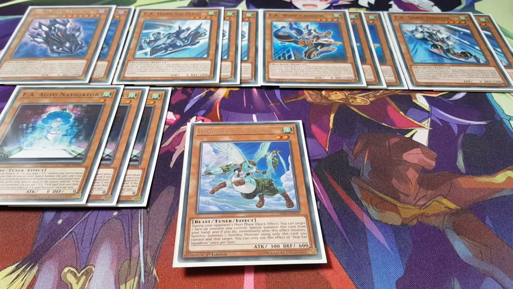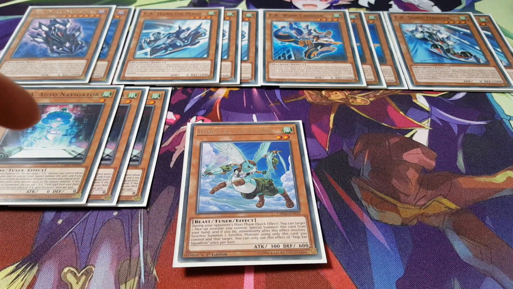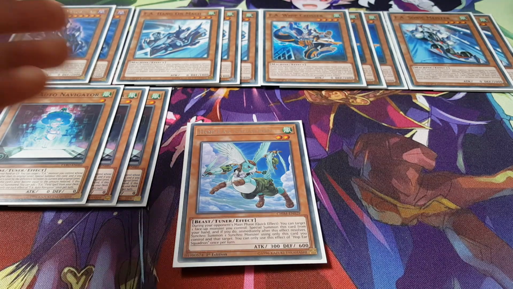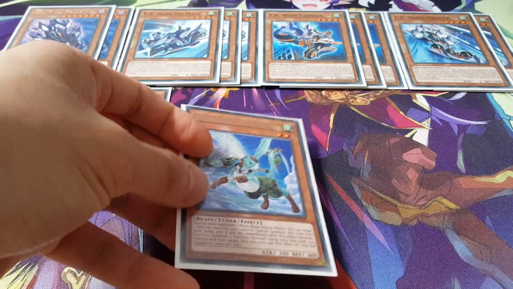We're playing an interesting tech here. I'm playing Hop Ear Squadrons, basically allowing you to excel synchro during your opponent's main phase as long as this card's in your hand. So let's say you had Hang On Mark on the field, and you had a field spell which increased its level to 7. Then you had a Hop Ear Squadron.